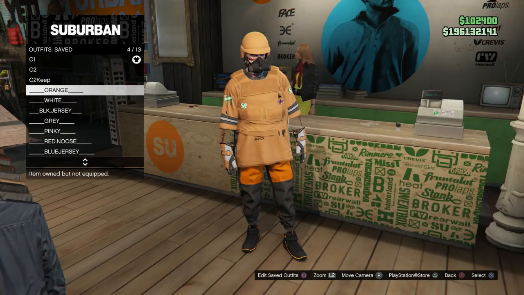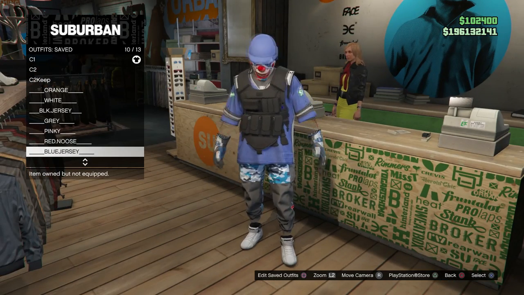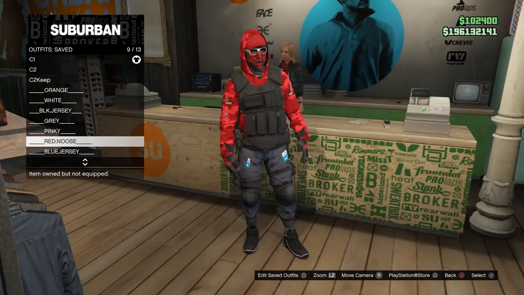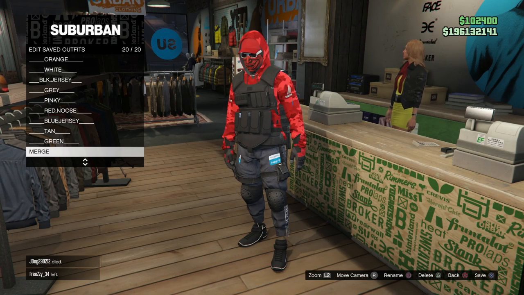So, if you have a body armor vest already, CEO vest, black armor, make sure you save it now in your slot number 20. For me, I already have outfits with the CEO vest. I'm saving this now in slot 20 for our merge.